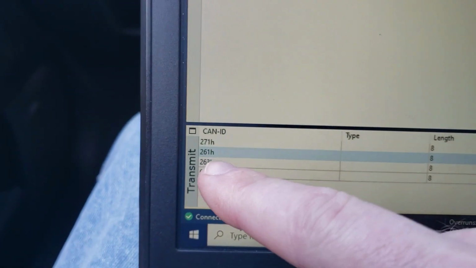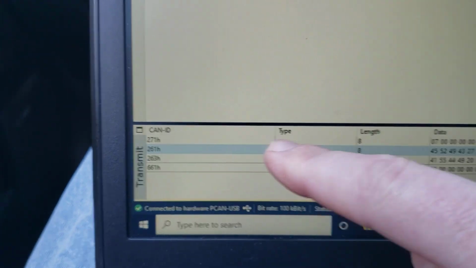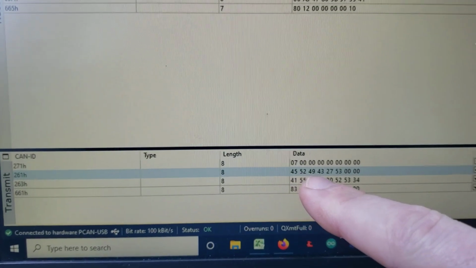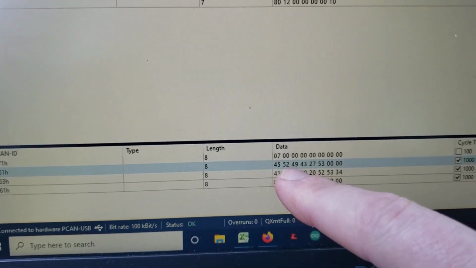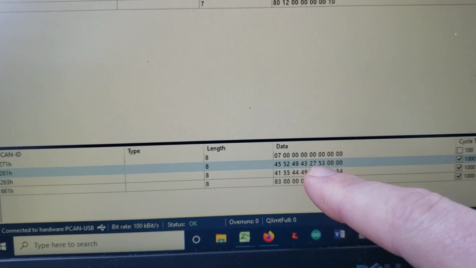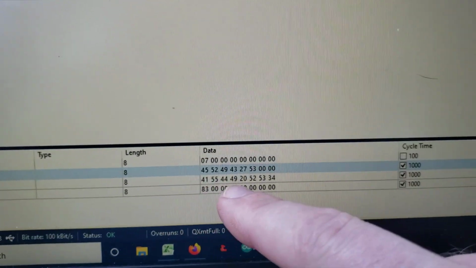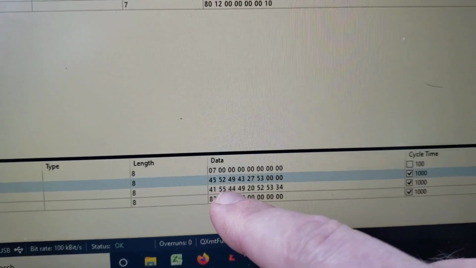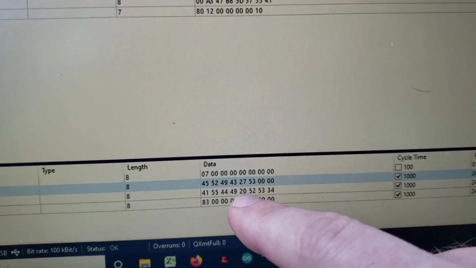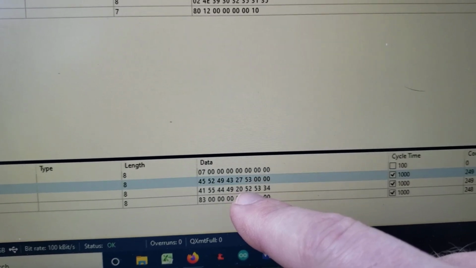This 261 is the top line message, so that's ERIC'S, and then the 263 is the second row up there, so this is AUDI, and then you have to include the space, which is the 20 in hex, and then RS4.